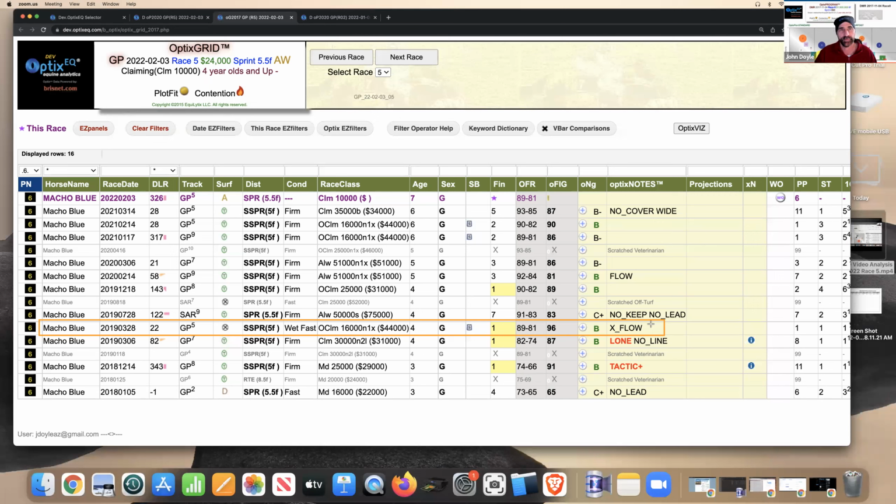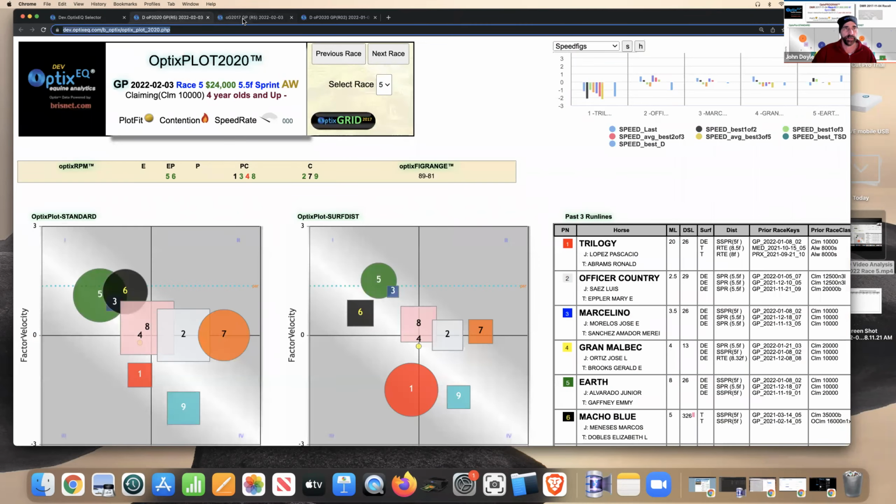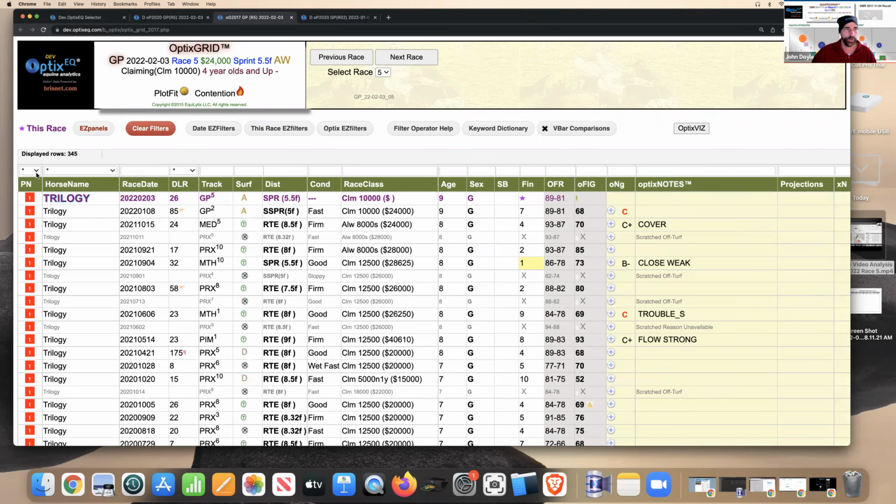So if you're going to look at his plot, I think you want to lean on his standard plot in this case as the real plot. So that would kind of put him in the same kind of deal as the 5, but again, he is a little bit faster than the 5. Just the layoffs are concerning. So those two for me are kind of in the same boat, and I really don't love either one on the win end. Okay. The next horses I want to evaluate are the Pressers, and that's the 3 and the 8, and they both plot beautifully.